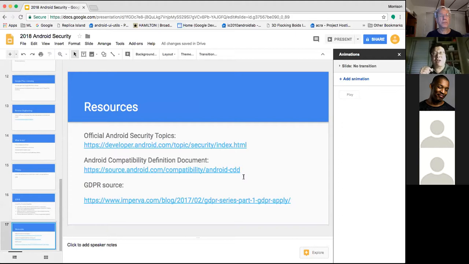And the answer is, at this point, no one's completely clear, but people don't believe they would actually go after the small businesses. They're going after Facebook and Google to make a statement. But in the end, if you're holding personal identifiable information, you would need to have a data compliance officer, or data privacy officer, I forgot which. There's also documentation about how you are following the GDPR rules, which does sound onerous if you're just a two-man developer shop, quite honestly.